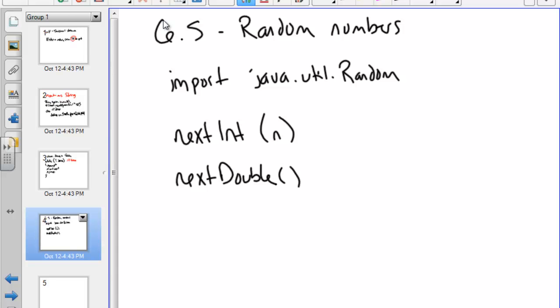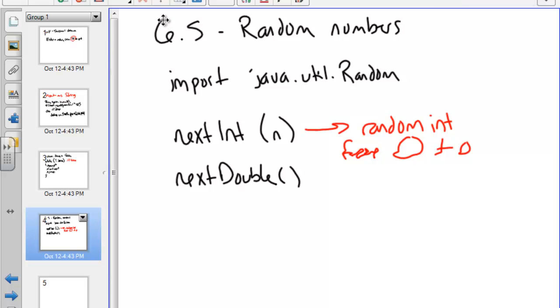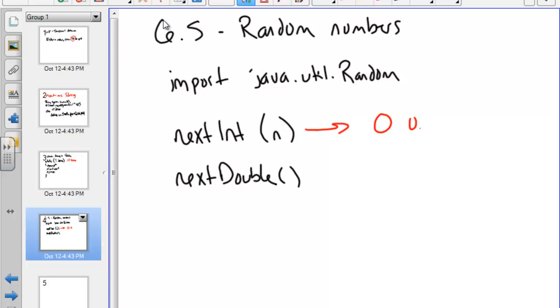So this is kind of like substring: it's a random int from 0 up to, but not including, n.